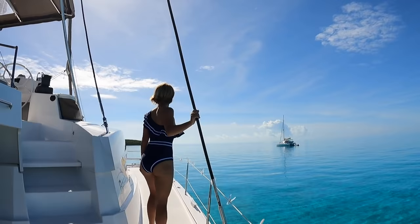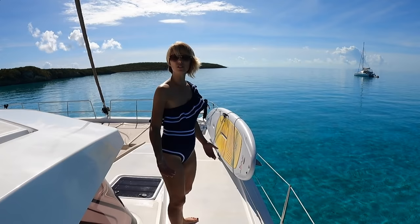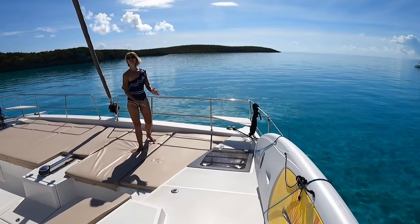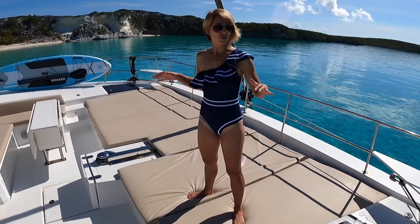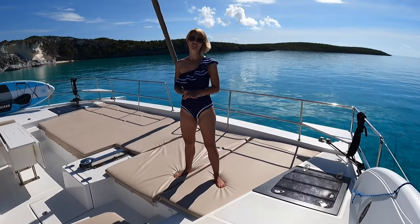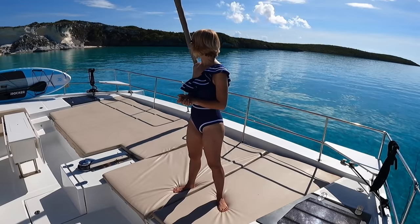The walkway is really nice and wide, right? It feels really safe. No hatches at all, which I'm sure was somewhat of a choice, and maybe there are different ways of doing it. It's completely flush. And another really unique feature of the BALI sailing catamaran is there are no trampolines, which is pretty rare to see. According to BALI catamarans, the freeboard on this yacht is so high that they were able to get away with not having trampolines. I gotta say, we've been using it and I'm kind of loving it. I have not experienced it in heavy, crazy seas, and we're not sure how it would be, but in just a charter version, cruising this gorgeous Exumas Bahamas, it is definitely working.